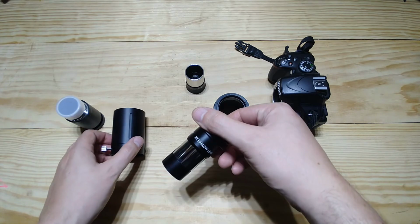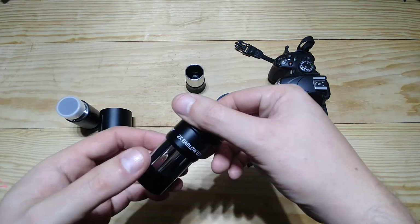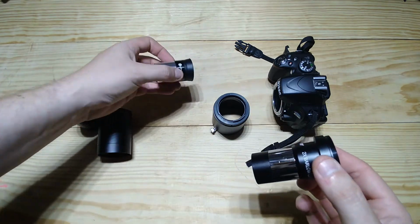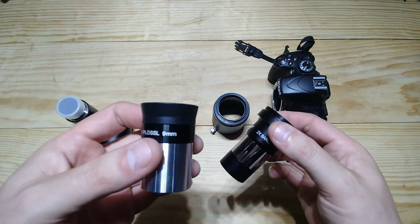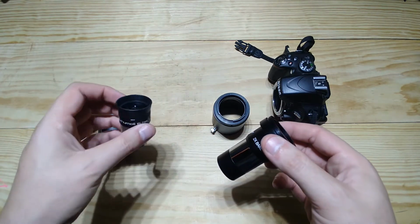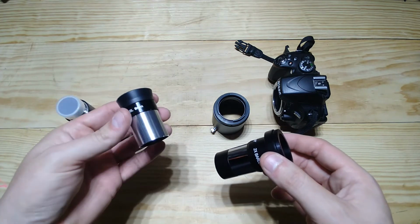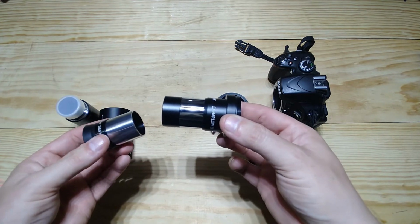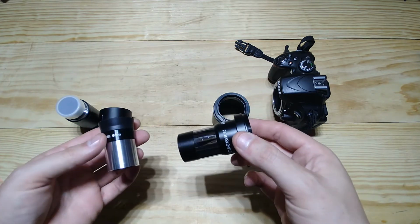This is a 2x magnifying lens, so that when you take this one here, and this is a 9 millimeter, so 9 millimeter is going to give us a really aggressive zoom, a really aggressive magnification, then this is going to double that even more. And that allows us to get in really close.